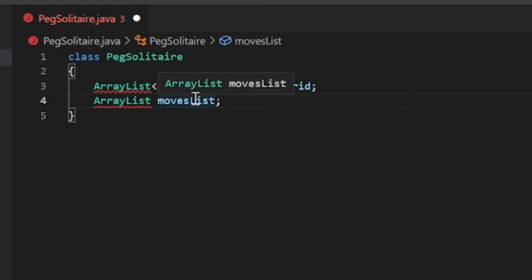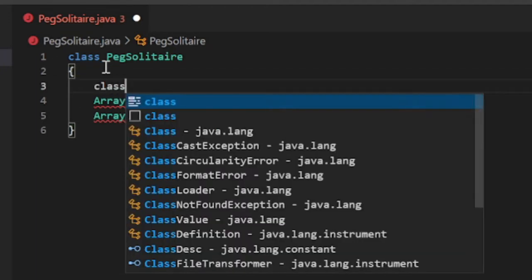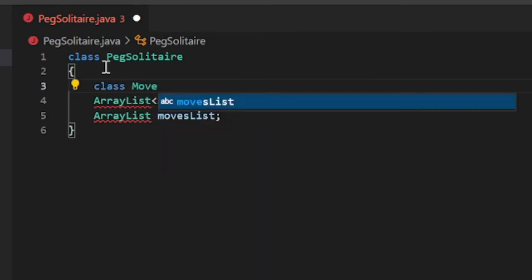Now every move, like we saw, comprises of a marble being moved from one location, jumping over one marble and moving to a blank space. So you have a from location, you have a to location, and you have a new hole that is getting created in between, which is a hole location. Now let's try to make this into a data structure, right? In Java, we do not have a struct, so we'll just create another class here. Class Move, right?